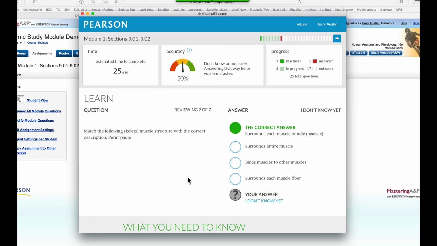Make sure that you talk about these with people who are using set it and forget it type technologies. Don't go into selling the whole Mastering A&P if they want something simple, set it and forget it. This is what you talk about, dynamic study modules. In another education module, we'll learn more about Mastering A&P and the professors who it is meant for. But these are meant for the ones that want to use technology that might not be, or just want something very simple, set it and forget it.